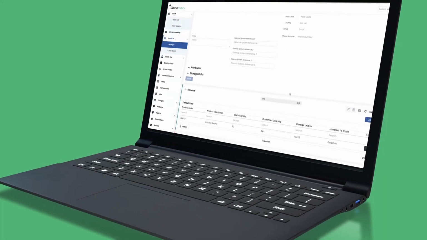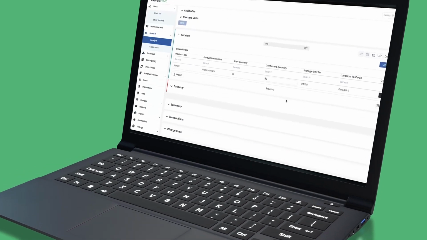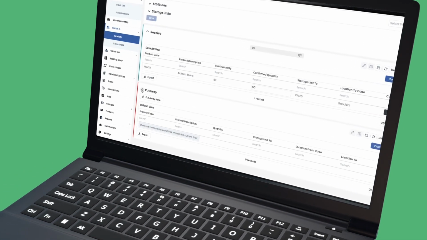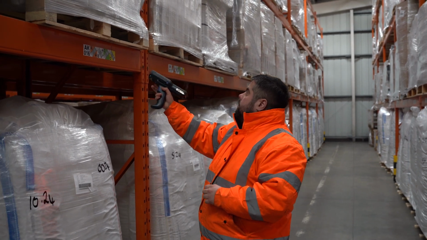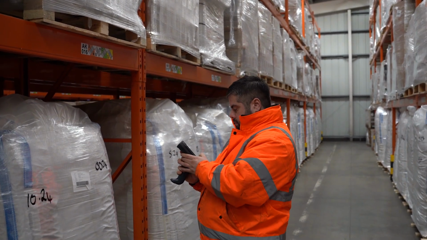We have some standard functionality in the system automations where on receipts, you complete your receive task, which is your individual line by line receipt. The completion of that receipt within the system, whether it's toggled by the desktop user or whether it is a completed function via the RF user, generates a follow-on task automatically, which is your put away. So there is no need to say, now give me putaways.